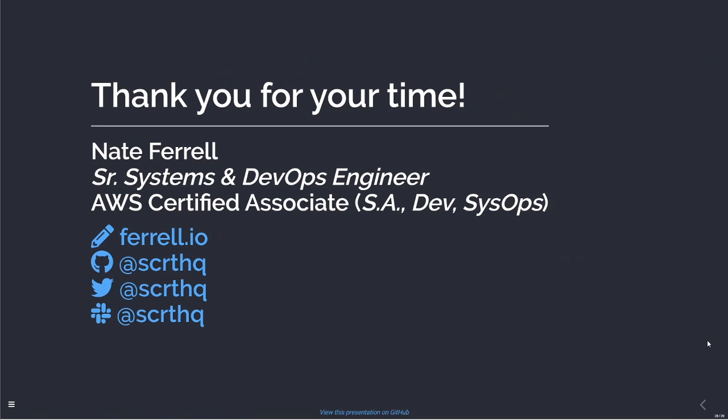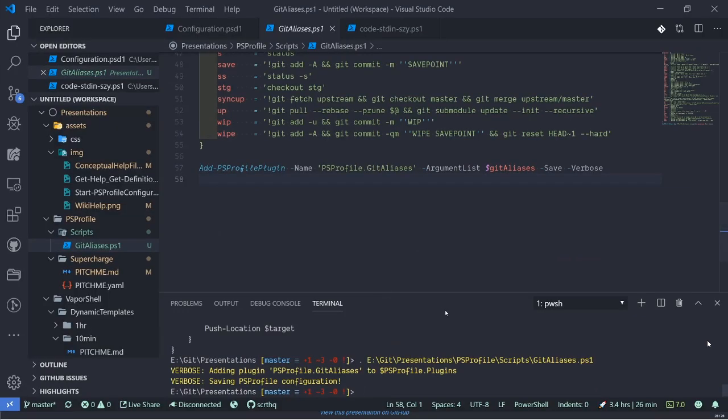Looks interesting. Awesome. Does anybody have any questions in the room? Yeah, how are you loading different fonts with PSProfile? Because I saw that you were doing that in Terminal, but you said it wasn't doing it in VS Code, so I'm just curious about that. PSProfile itself isn't loading any fonts. It's just I have a different font set for my code terminal versus the editor.